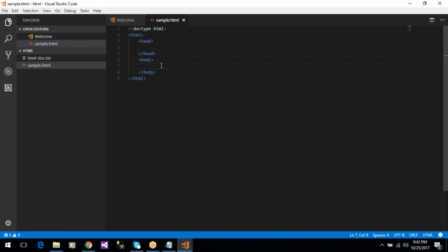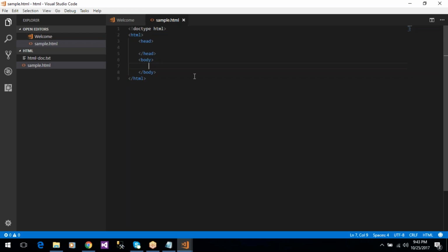Any type of HTML tag we can use in the body section. The header section is used to call CSS files and JavaScript files, to include functionality in this HTML file. So these are the basic tags to create an HTML document.